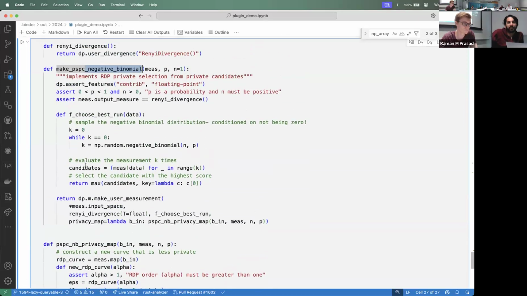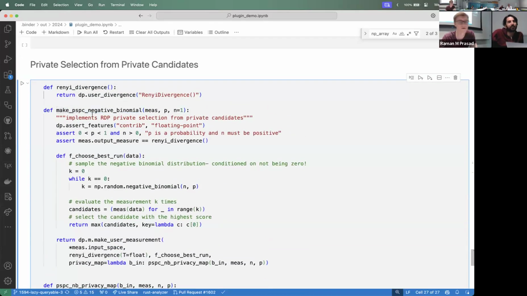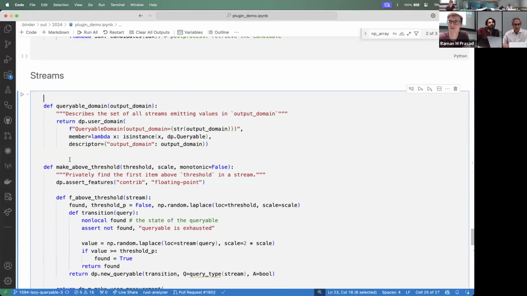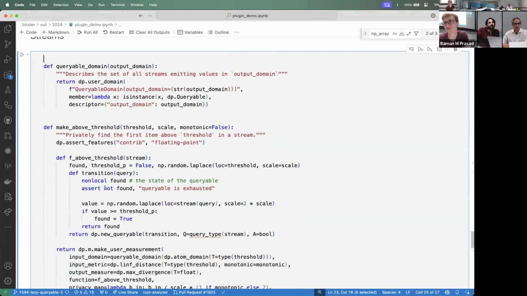So this is already in Rust? This one's not in Rust, and I want to add it to Rust. I was going to have, depending on how far you get in your summer project, help implement samplers for this. And the streams are also not in Rust, but this is how I want to implement them in Rust.